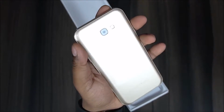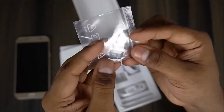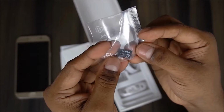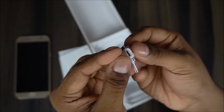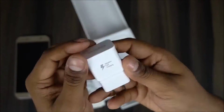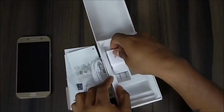Now let me set the A7 aside for the time being and let's get back to the box contents. We've got IMEI stickers, the warranty card and a quick start guide, a 32GB micro SD card, now that's nice, earphones, a micro USB to Type-C adapter, a Type-C cable and an adapter fast charger. Oh, by the way, I did forget to show the SIM ejector tool, so here it is.